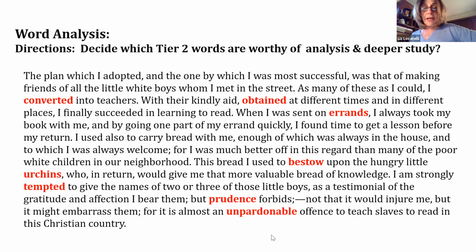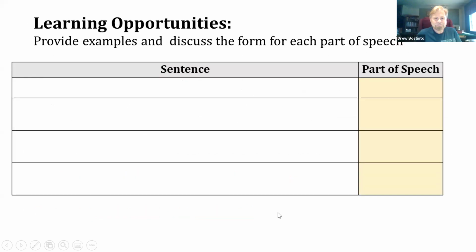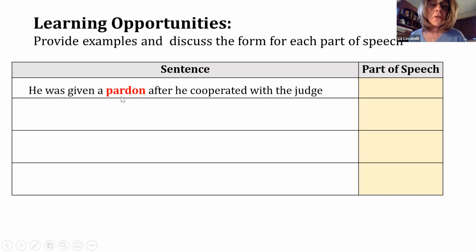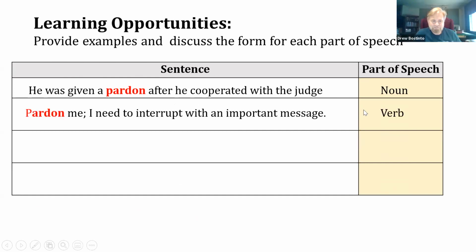All right, so let's see what I picked. I picked tempt and pardon. But I also think converted is a good choice. Why? Because there are all these different forms of the word and I can do so much with it. So here's a little chart I could use. And I could make up a sentence, because when teaching vocabulary, you have to give it a context. Here I'm showing them the word, and then I'm going to talk about the part of speech. Not that I really care that they can name parts of speech, but to let them see that here it's a noun, and look at this, here it's a verb, all right? So to show them that this word can have different forms.